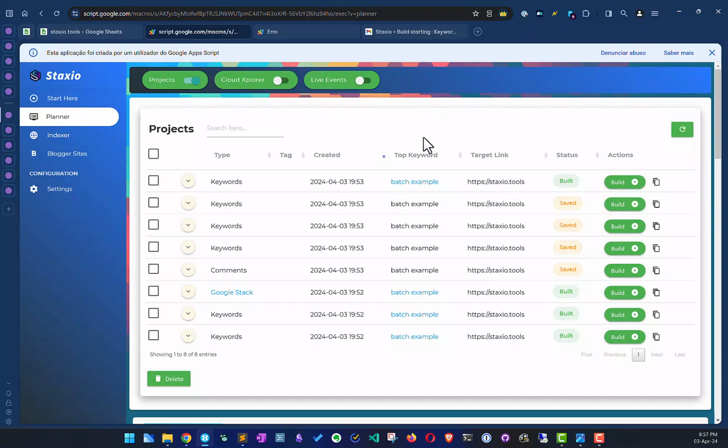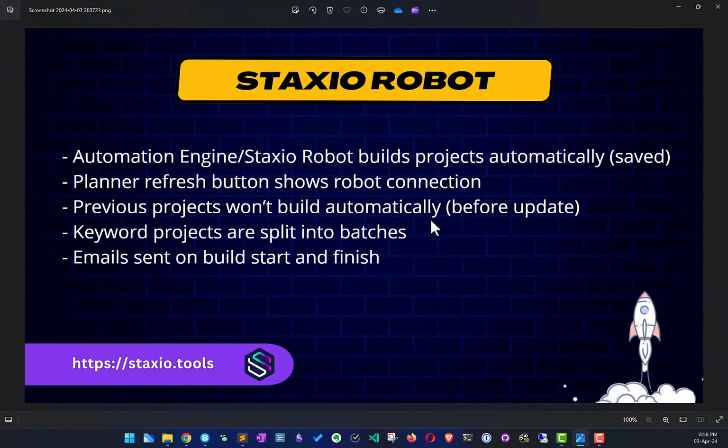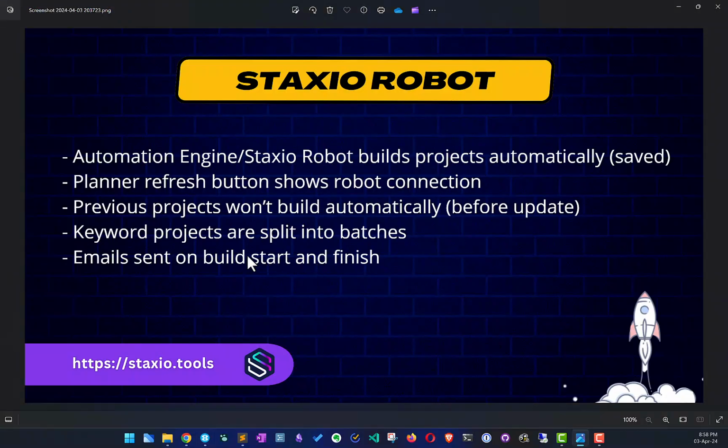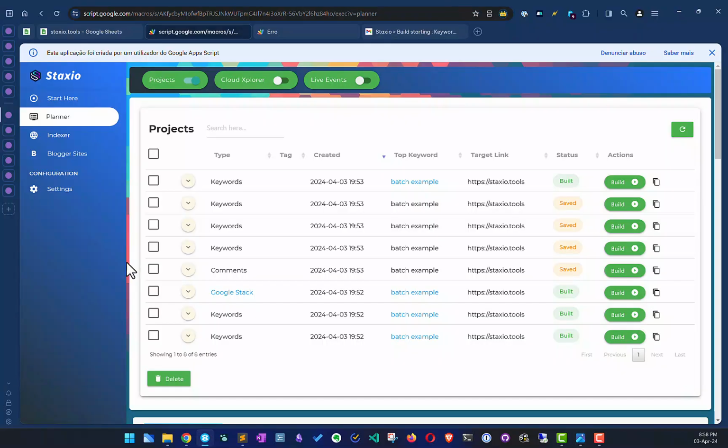So make sure that you do not have any projects with the status of saved here that were created before today, because they will probably not get built. Keyword projects are split into batches, as I have just demonstrated here with this example, and emails are sent on build start and build finish.